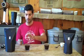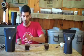If you're going to pull it in a cappuccino, I think the acidity is balanced really well with the acidity in the milk. You're going to get a lot more sweetness in this. Now, that's my subjective opinion of the two. If I were to rate this one here, I think it's got a little bit more frontal acidity. I really like the way the body and the acidity are balanced out. I would give this about an 85.